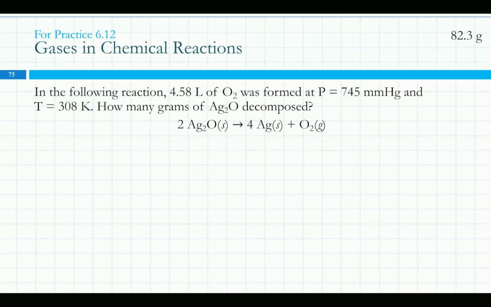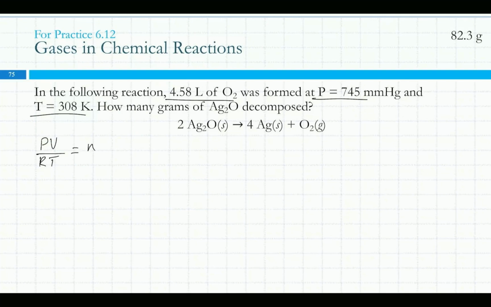All right. To do that though, these are all related by moles. So I have to be able to calculate moles of something. And what can I calculate moles of? Yeah, oxygen. Right? I can't calculate the grams of silver oxide. I can't calculate the moles of silver oxide because I don't know what the grams is. I'm also not given a volume of silver oxide. So there's no way that I can calculate anything about silver oxide right now. Obviously, we can get there, but given a volume of oxygen, a pressure and a temperature, you do PV over RT equals n. Just rearranging PV equals nRT.